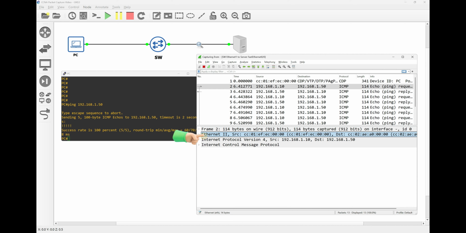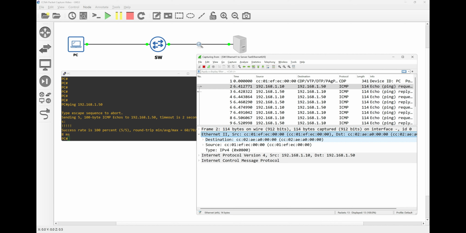So this is Ethernet. The Ethernet frame is received on the LAN card, which has the source MAC address, this one here, CC01EFEC0000, and that's the destination MAC address, which is the MAC address of this server. And we have seen the ether type in that encapsulation table. If you have practiced that encapsulation table, probably you know by heart now that this is ether type 0x0800 for IP, and for ARP and reverse ARP, we have different ether types.